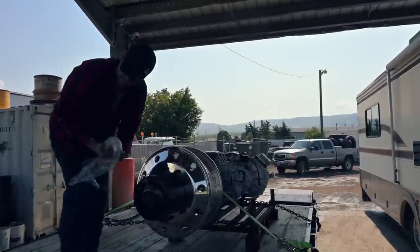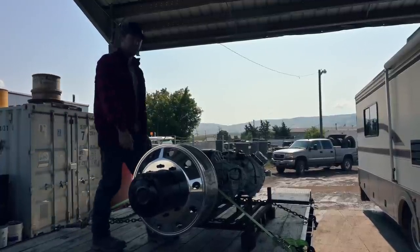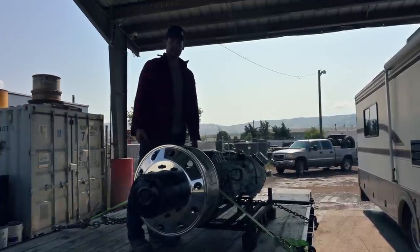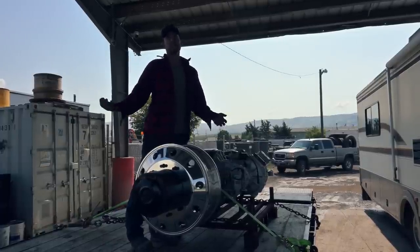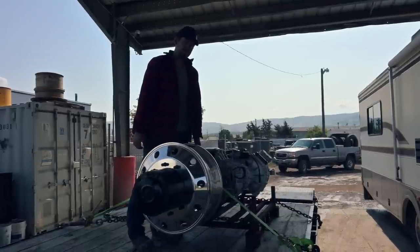The one axle is being installed at the shop right now and we kept one to bring to the tire store. Now we get this over to the boys in the shop, they can put this axle onto the trailer and we can start mounting the hangers while these guys get the tires on. Hopefully in a week or two we'll have the whole truck rolling with its tires.